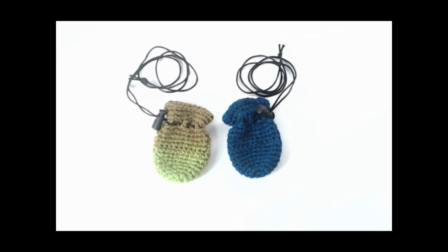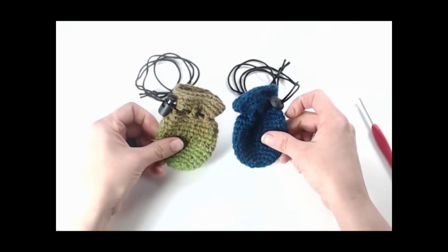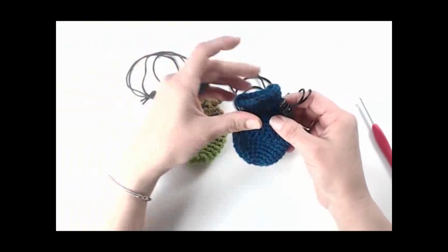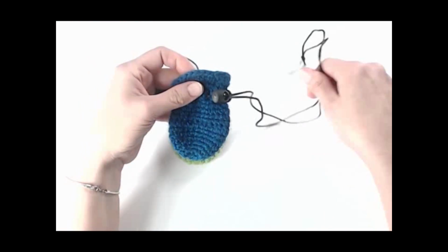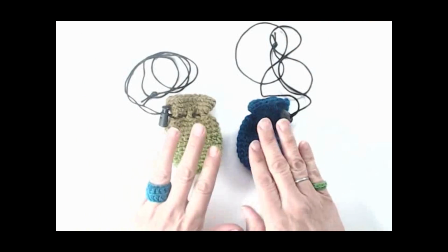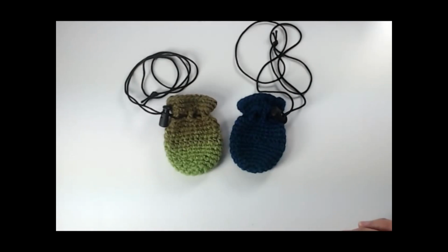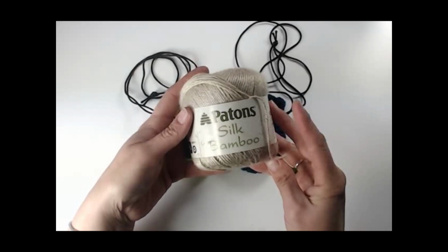Hi everyone. Today I would like to show you how to make one of my little amulet pouches. These are crocheted amulet pouches or medicine bags, or you could use them as crystal pouches. I've seen them called a bunch of different things. So I'm going to show you how I make mine. And I just got some of this yarn yesterday, so I thought I'd try to make it with this.